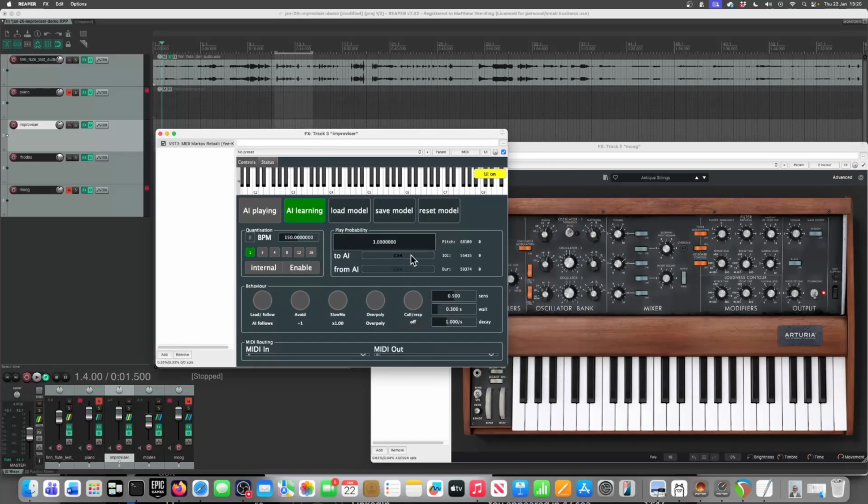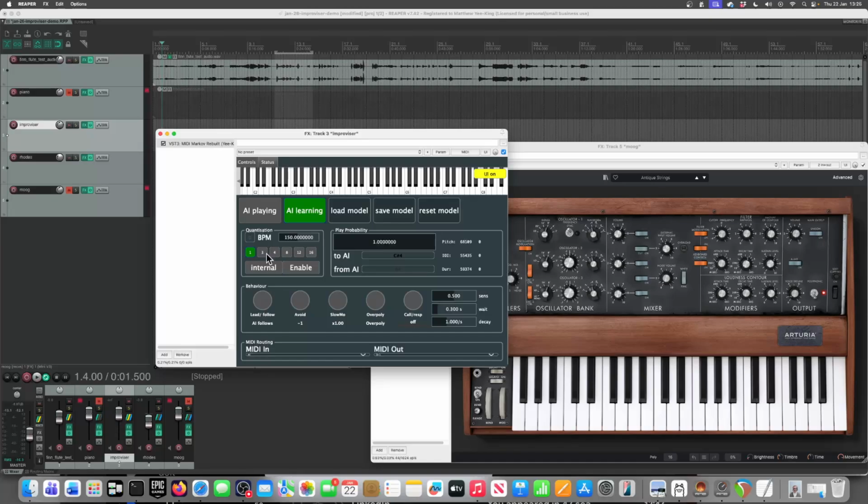So there's lots of controls on here, and it looks a bit daunting. For now, if you just want to play freely into it, you can probably just ignore this whole BPM section. But this does allow you, if you're playing to a click track, to sync in with the click coming from the main DAW, so it can sync to the clock on the DAW, or you can also quantize what it's doing.